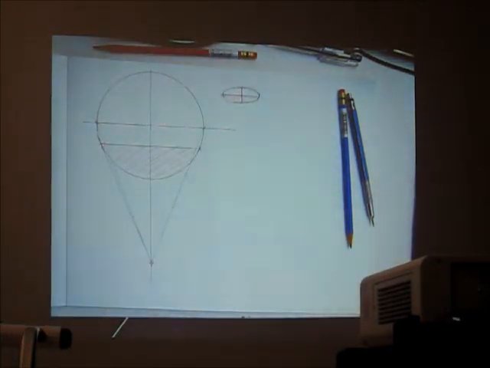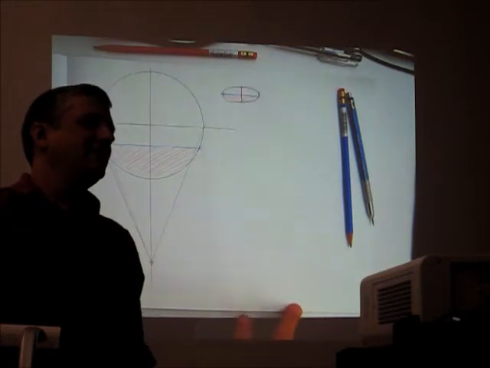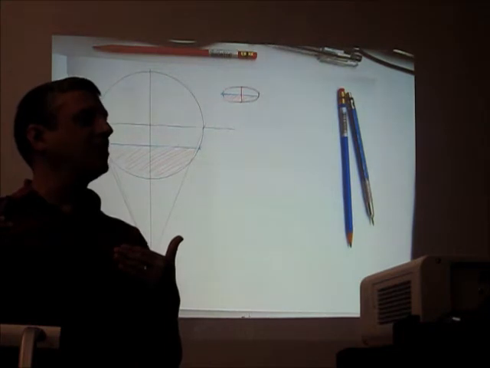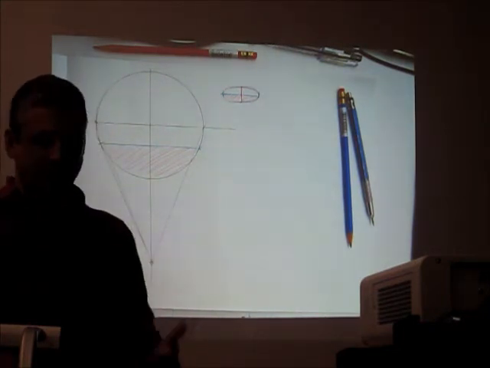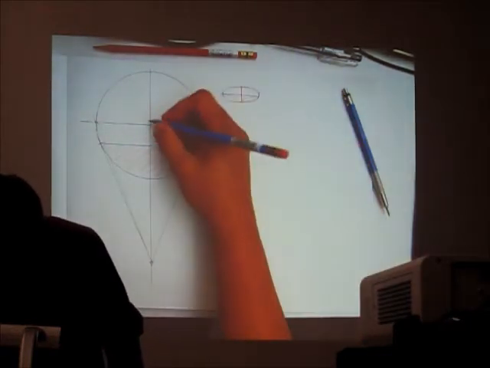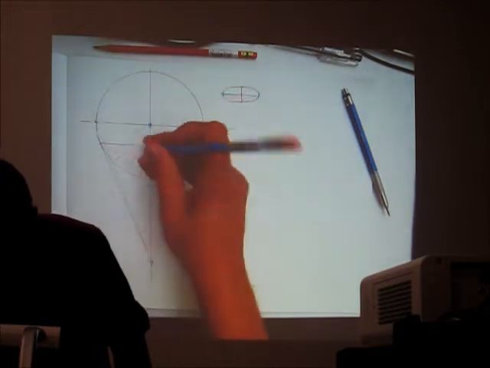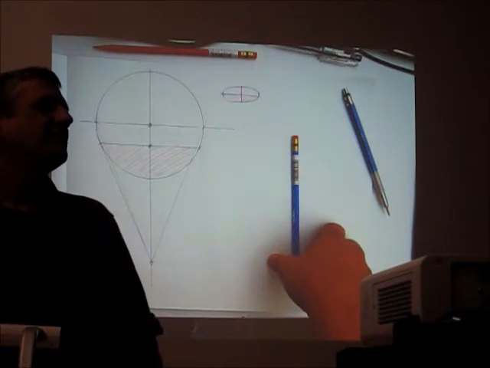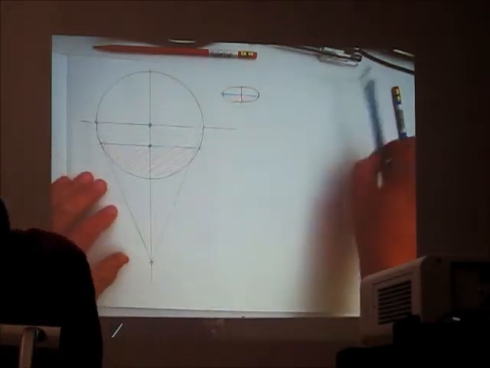Yes. So the major axis will never, ever be at the center of a square. It will always be in front of or slightly closer to the viewer. You see what I mean? Because this point, for those guys who aren't sure, this is the center of the square and the circle. This is the center of the ellipse. Make sense?